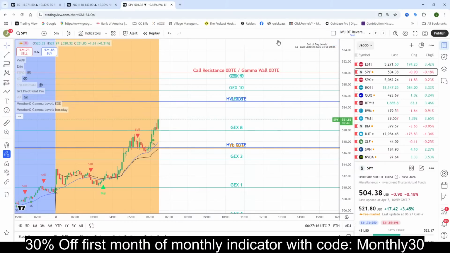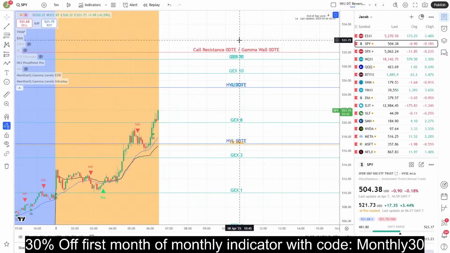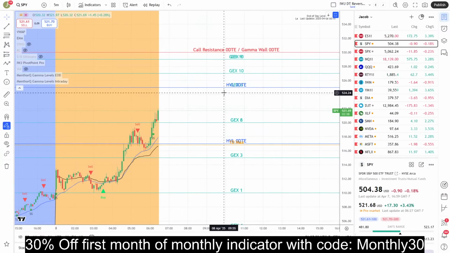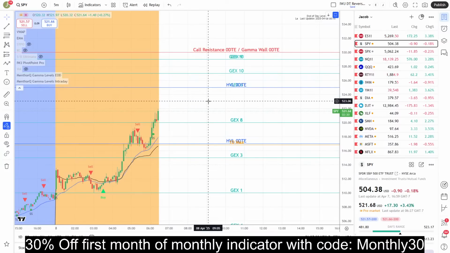Setup for the indicator. Let's get that going. We'll expand our screen here. For the setup, you do need real-time data for the ES and NQ, and that's not a standard package. The standard TradingView package is 10 minutes delayed. You have to buy an add-on. It's the CME E-mini included.